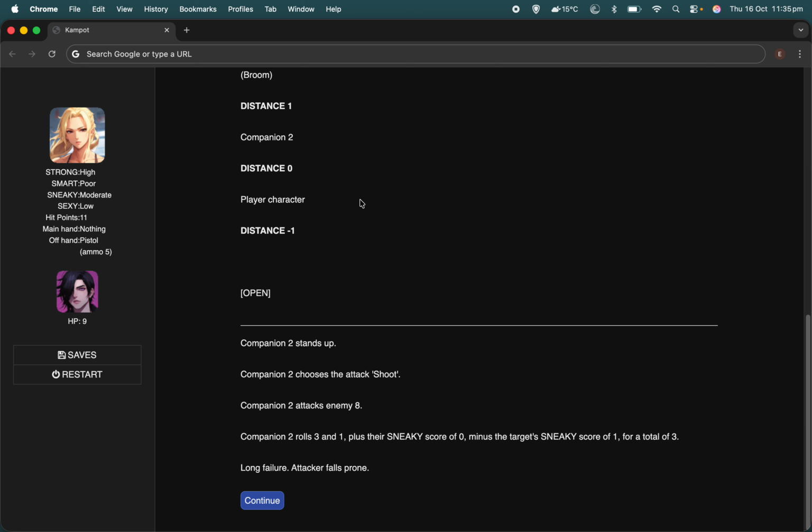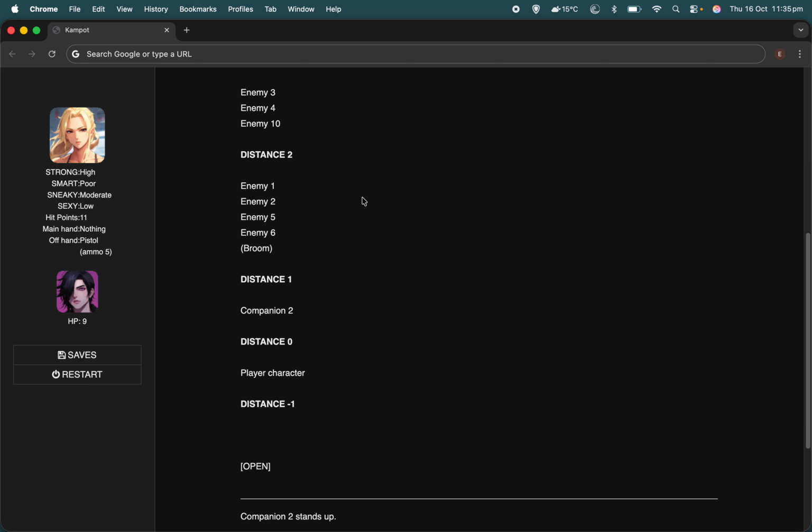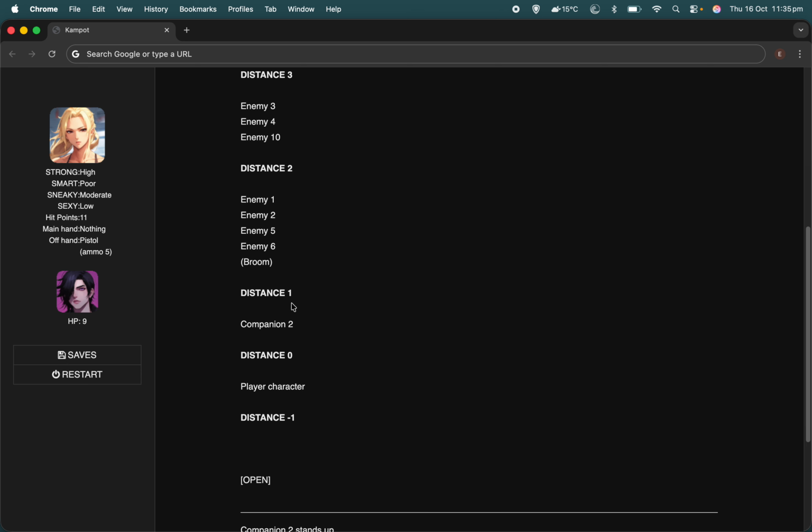Now the other thing that I talked about is coding getting into this position and picking up the broom. I'm not going to demonstrate that because I've found in playtesting that it's a very unlikely outcome. Usually what happens is enemies keep coming forward, and one of the rules in this is that you can't move the player character into an area that has enemies.